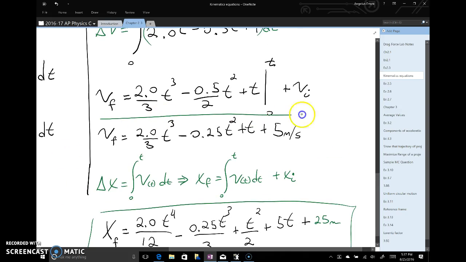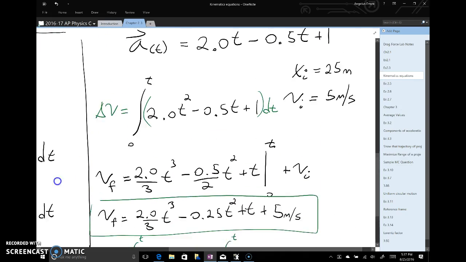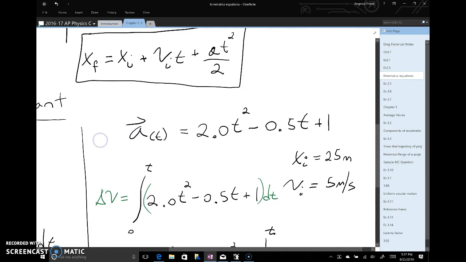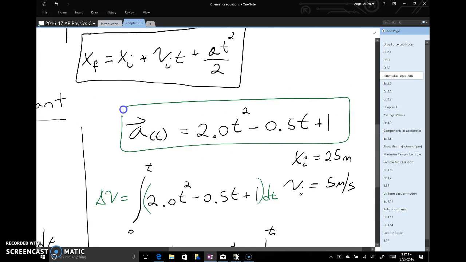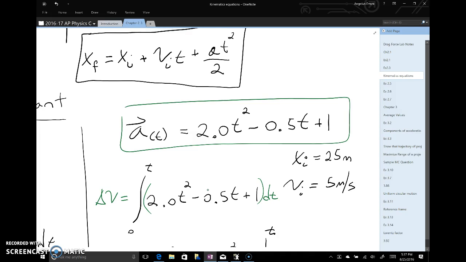This is our velocity function with respect to time, all based off of the acceleration equation we were given. We'll do more practice with this as we go on. And again, if you're just now starting calculus, some of this is not going to be very comfortable for you, just based on the fact that we barely touched this at the end of the pre-calc class. That's totally fine. Don't stress about it right now, but do your best to follow along with what we're doing.